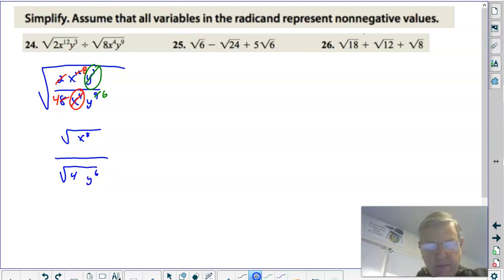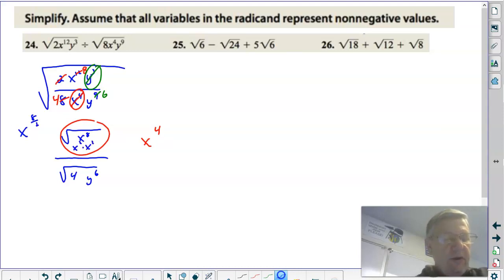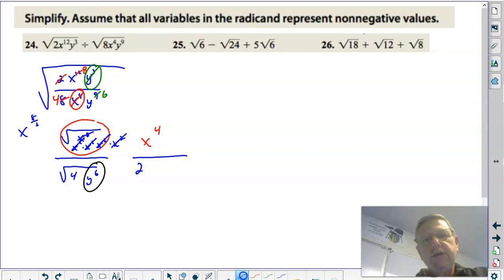And look at this thing. What is the square root of x to the 8th? It's x to the 4th. Now there's 2 ways to get there. You can either do x to the 8 over the index 2, or you can think of it as x squared times x squared times x squared times x squared, right? Isn't that x to the 8th? What's the square root of x squared? X times x times x times x, x to the 4th. On the bottom, square root of 4 we all know is 2. And again, can you do the square root of y to the 6th? So 6 divided by 2 is 3. It's y cubed. And again, what's the other way of thinking of it? Y squared times y squared times y squared, right? Square root of that is a y, second y, third y, y cubed. All right, x to the 4th over 2y cubed.